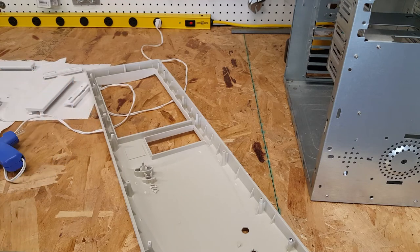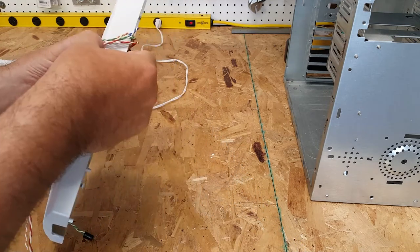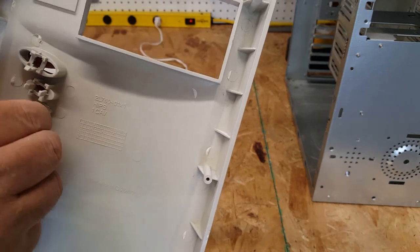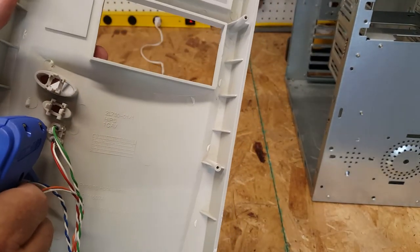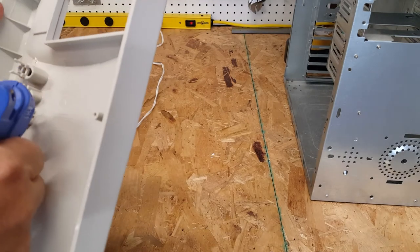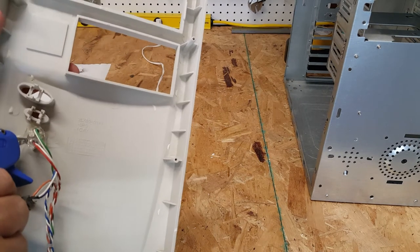The lights for power and hard drive activity are just on a plastic piece that fits in there, and we're going to hot-glue-gun that into place — just like this. We'll use up plenty of hot glue, make sure she's not going anywhere. That's how it was originally too, just glued in. As they say, you can never have enough hot glue — and glue snot.